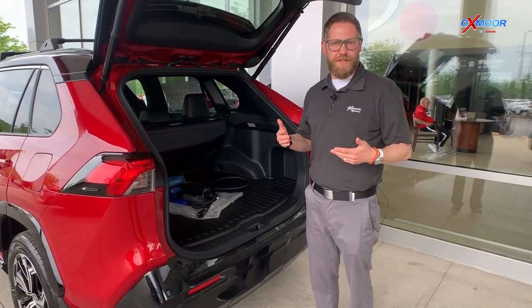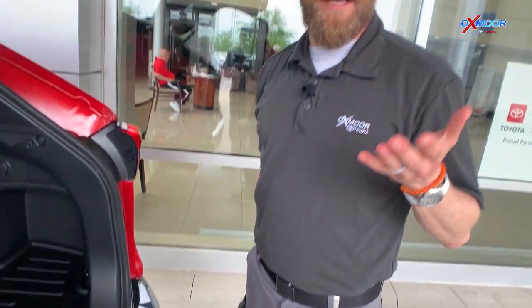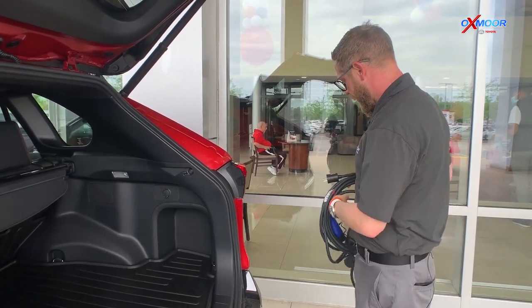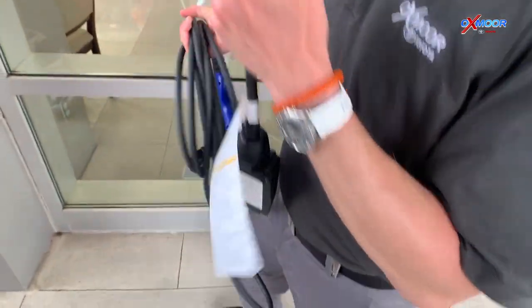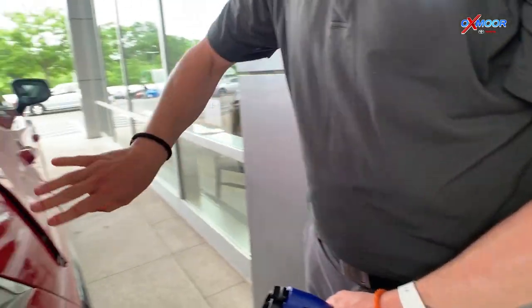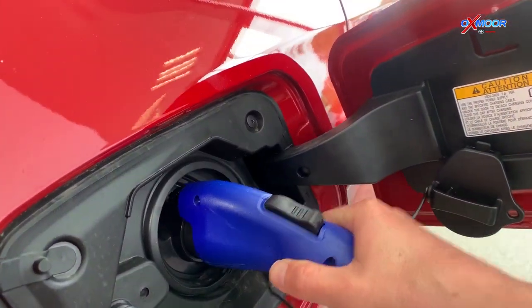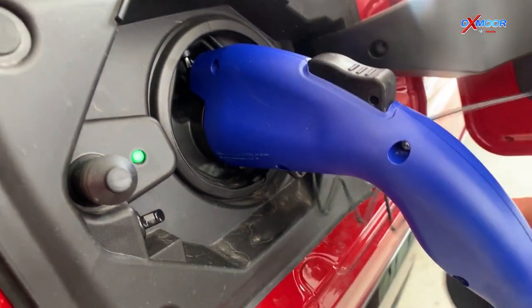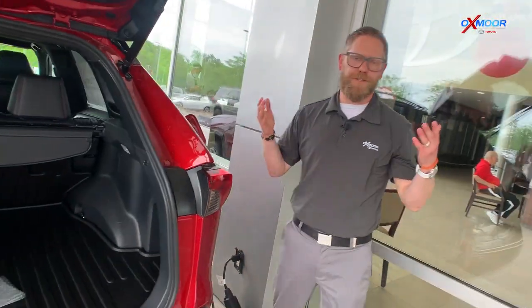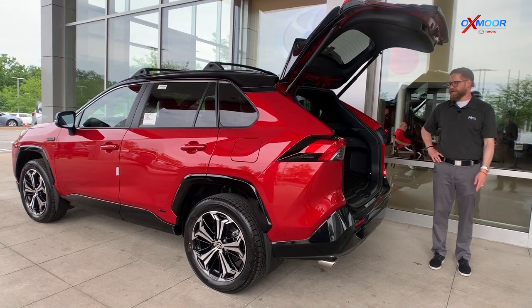They made it very simple to charge this overnight. You park in your garage or near your house, and they give you a little outlet cord. If you know where a charging station is, you don't have to install one at your house — public charging stations will charge this a little quicker, about four and a half hours for a full charge using the bigger outlet. But at your house, all you have to do is plug this standard three-prong plug into any wall outlet, pop open the charge door, hang the cap out of the way, plug that in, and it lights up green — it's charging. Just do that at night before you go to bed, let it charge overnight, and then you're commuting to work all electric, not using any gas, but still having that range for family vacation if you need it. Great work car, great family car, just a great car overall.